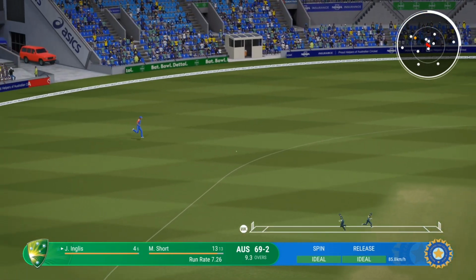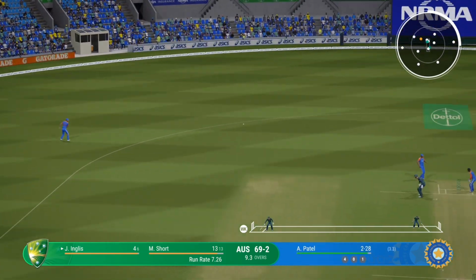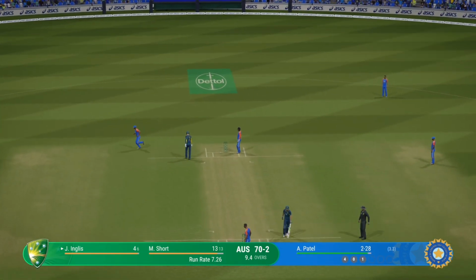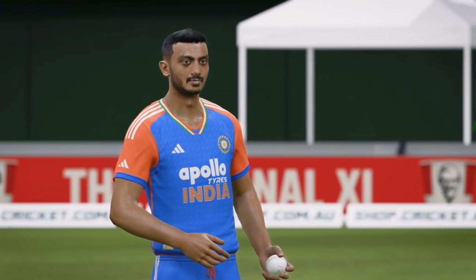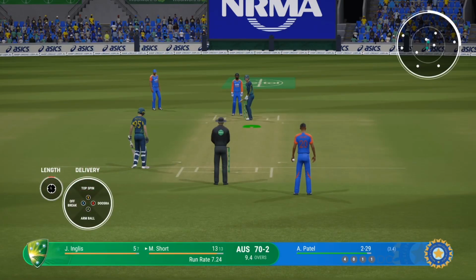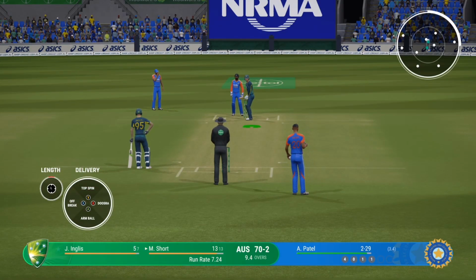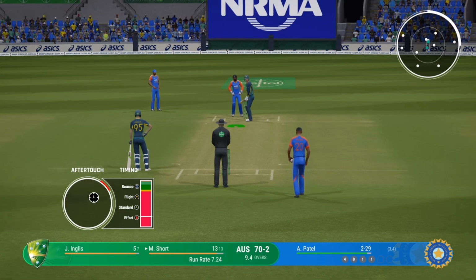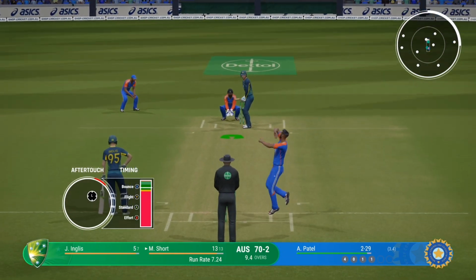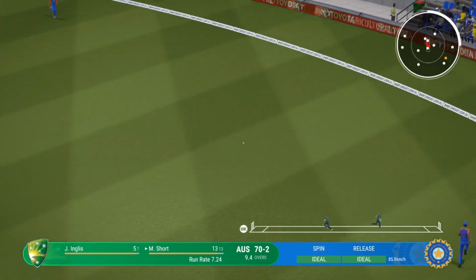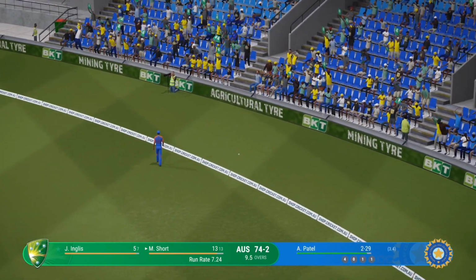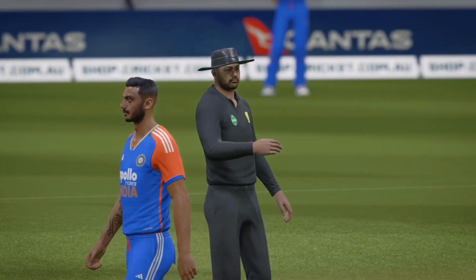Massive outside edge. Errs on the side of bowling slightly fuller and have been put away.